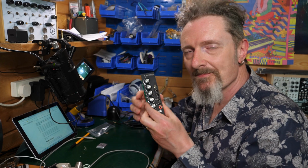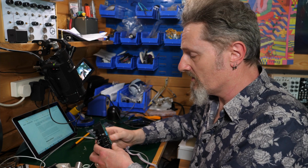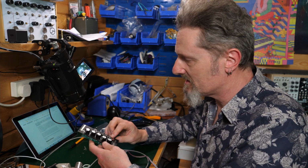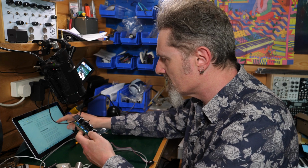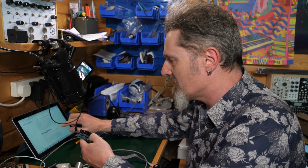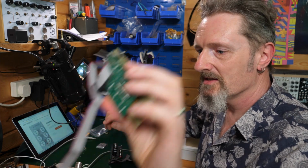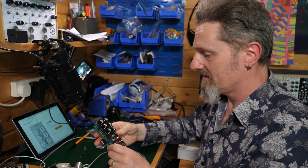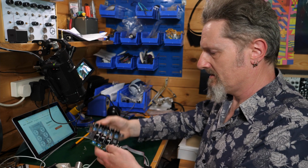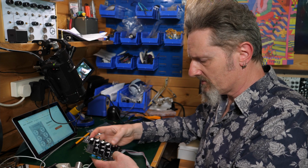So the Klasmata, there we go. It was a relatively simple build. The soldering doesn't take very long at all. Knobs are a bit of a nastiness, and then it's just a matter of working out what the heck all these bits do. Because although the instructions are there, they refer to the Stoichia, which I have here. I'm also doing a video on that in case you haven't seen it. And that's fine, it's just that obviously the knobs and everything are in different places. So I'm going to have to sit the two together to work out what is doing what. I mean, those seem to be doing the same thing, but then I've got two other knobs.